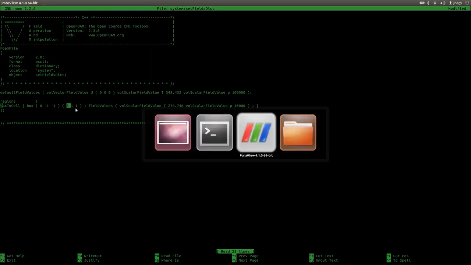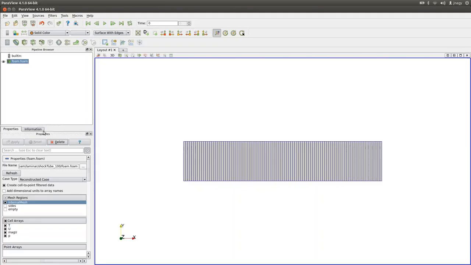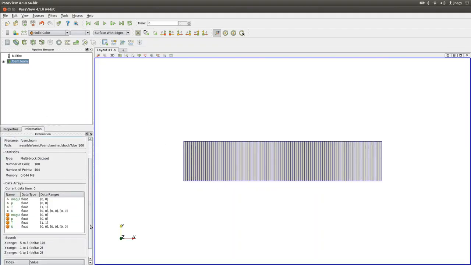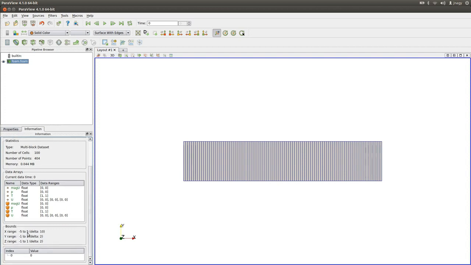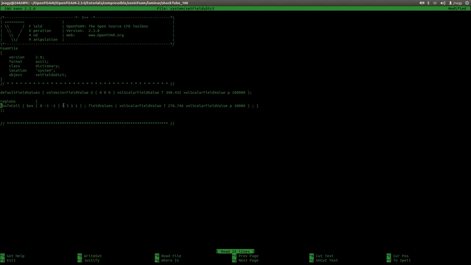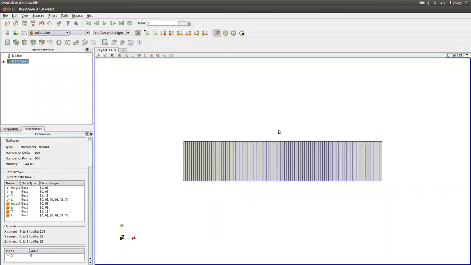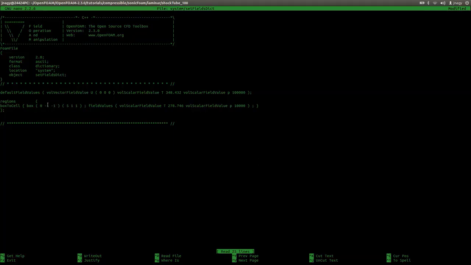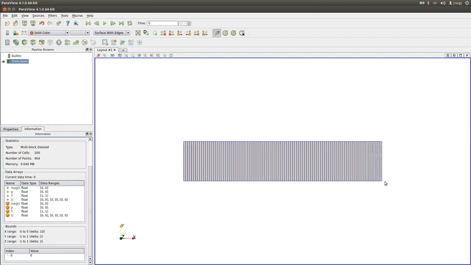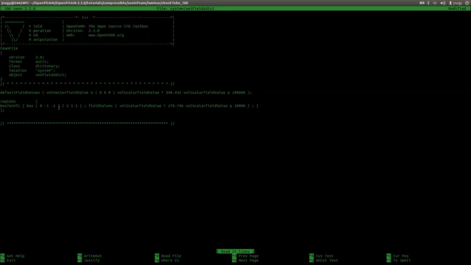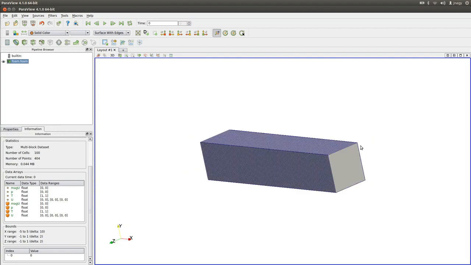So if I go back to ParaView, the entire geometry is going from -5 to +5, and this box that we define is going from here, the center, from 0 till +5, in the y direction from -1 till +1, and in the z direction from -1 till +1.